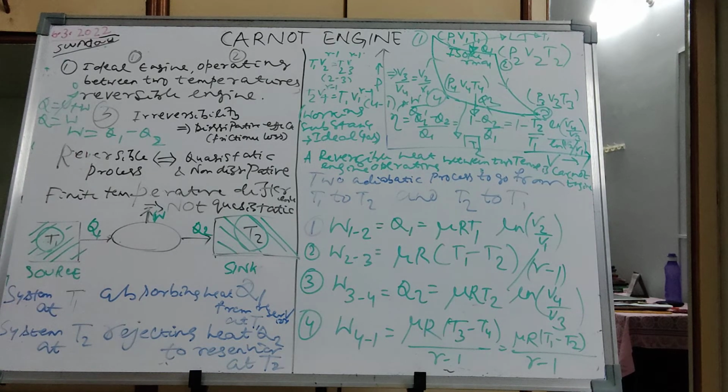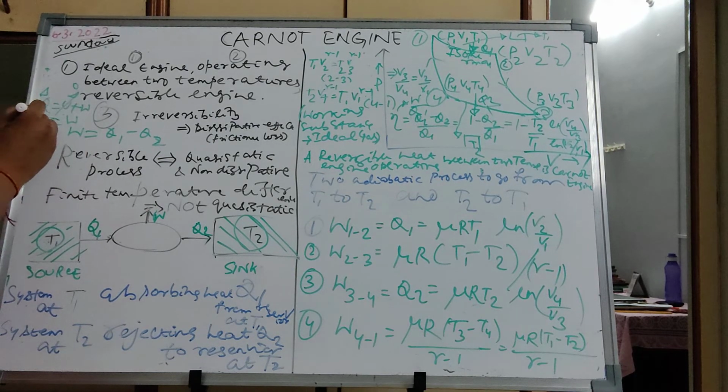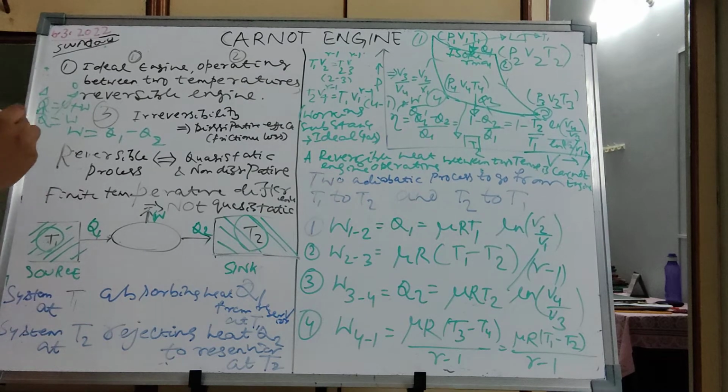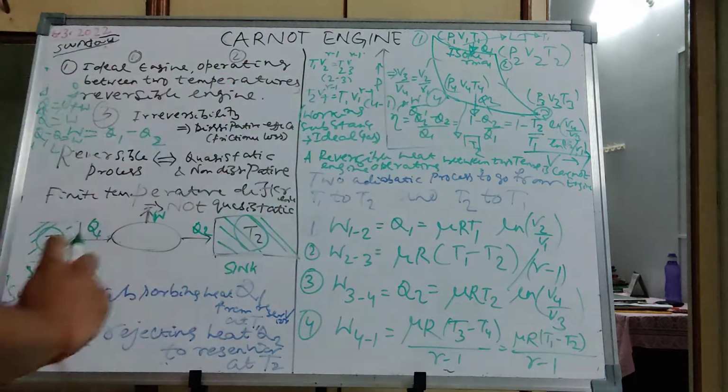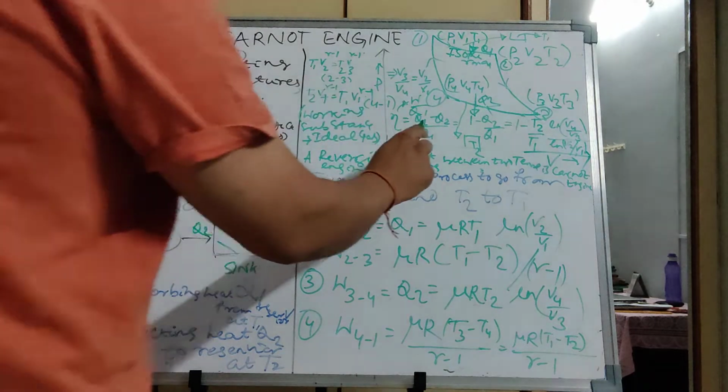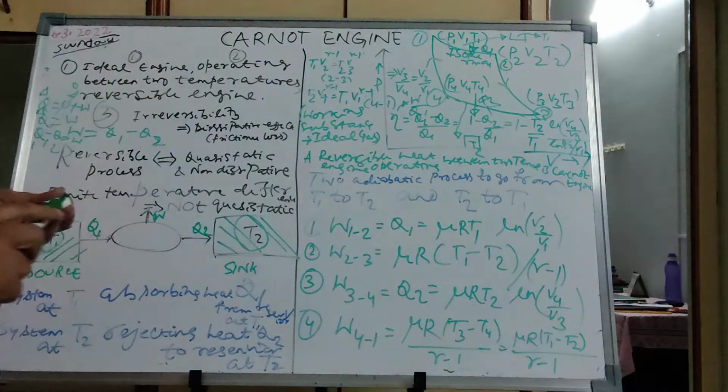So work done is actually equal to del Q. Okay, del Q is equal to work done. So how much is del Q? It is nothing but Q1 minus Q2. So always remember, work done is equal to Q1 minus Q2. That is from the first law of thermodynamics. For the Carnot engine, the first law of thermodynamics is the driving factor for any heat engine or refrigerator or whatever. So my efficiency is equal to Q1 minus Q2 by Q1. If you simplify it, the efficiency becomes 1 minus Q2 by Q1.